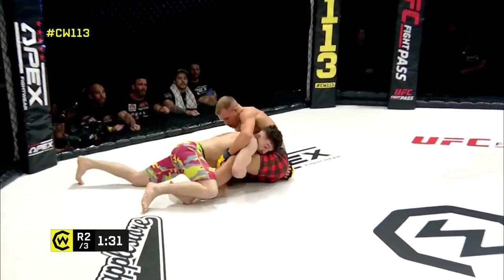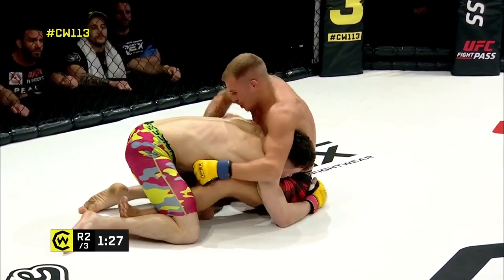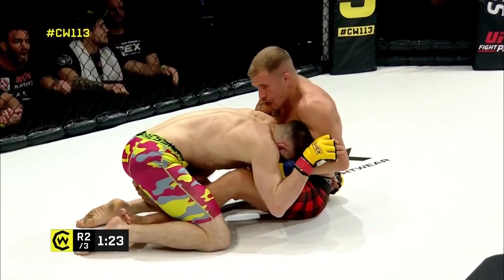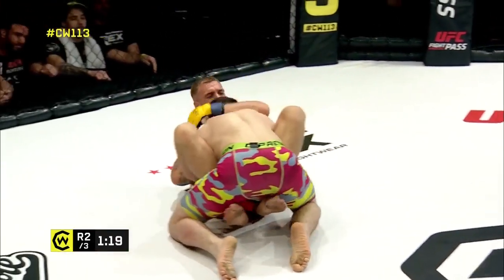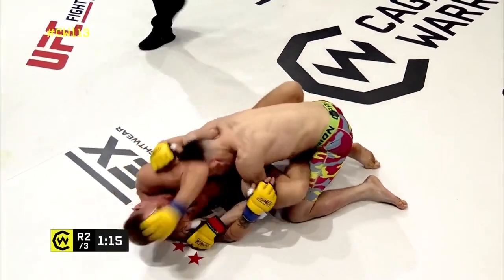Oh, Goodwin looking for the flying knee. Aimable catches him and drives him into the mat. Yeah, that's the problem. When both your feet leave the ground at the same time, it becomes very easy to influence your momentum through the air. So just a really nicely timed shot. Very fast into the butterfly guard. Again, we end up on the ground with not that much time to go.